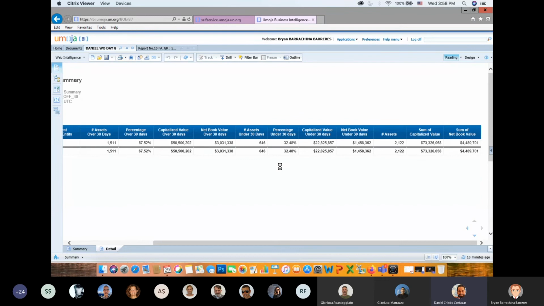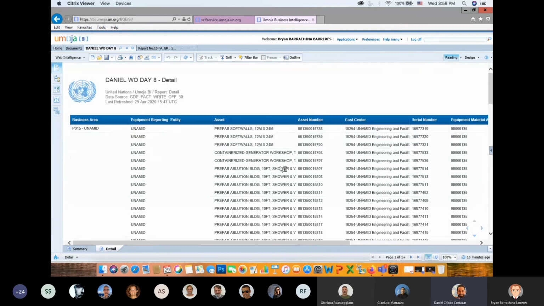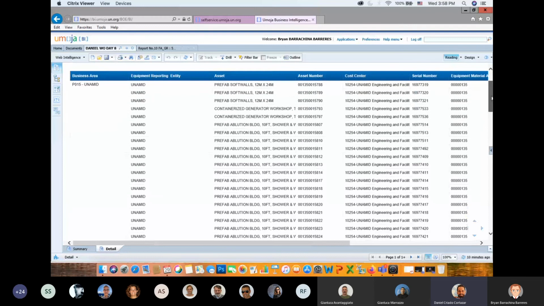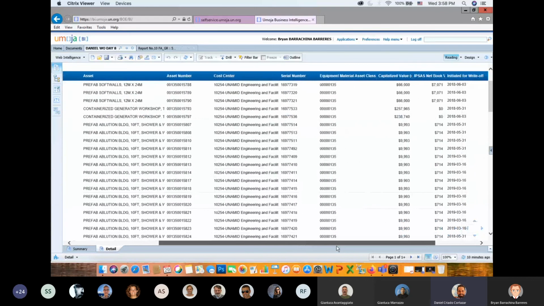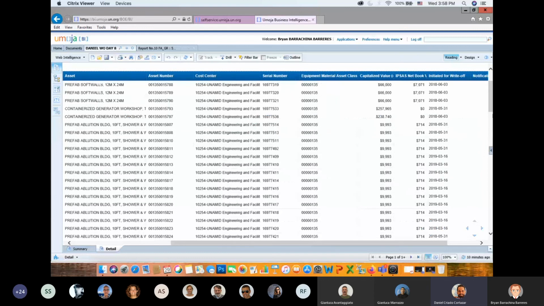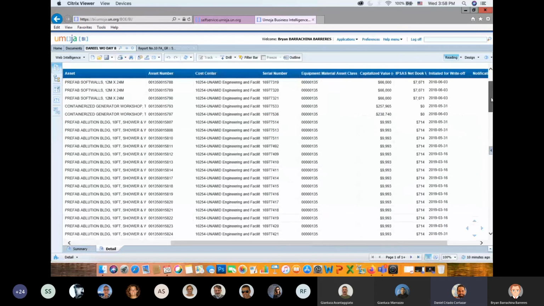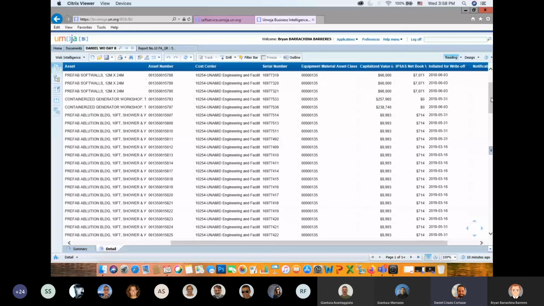And I think there you'll have a good perspective of all the asset master records. You'll see the asset numbers and the equipment aligned to each one of those asset master records, and when the write-off was initiated, right? The date.